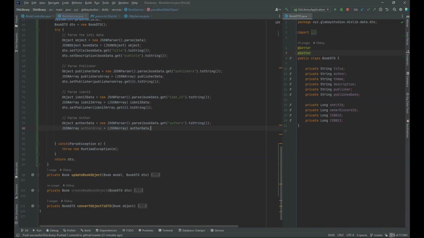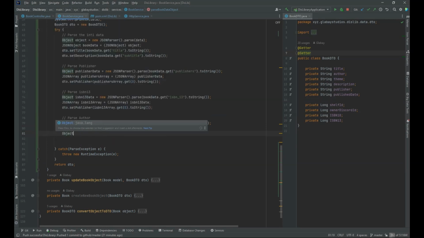So next, we now need to create another object. And this one is going to be author JSON. This one's going to be the author array, or just the author. I guess we'll call it author object for now. And this is now equal to a new JSON parser.